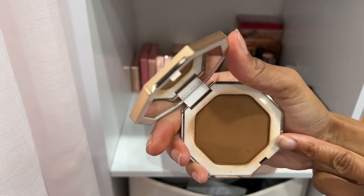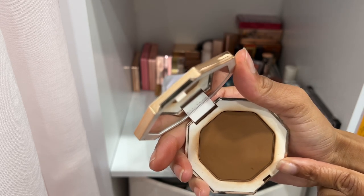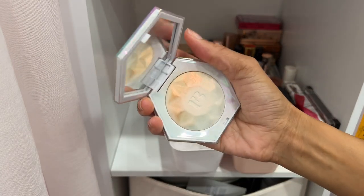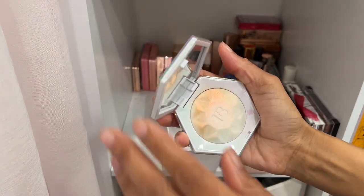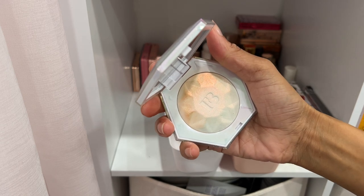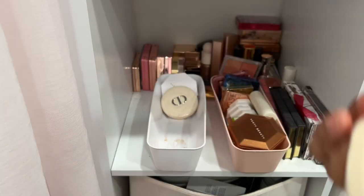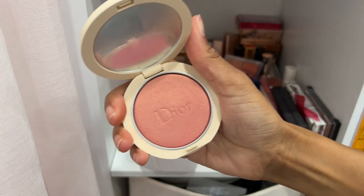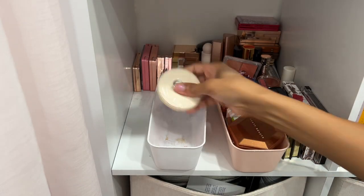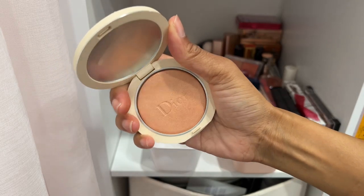With Fenty Beauty bronzers, after about a couple of years the formula gets kind of dry. Since I have the bronzer palette, I'm keeping that and decluttering this one. Here's another Fenty Beauty diamond balm — this one has actually been discontinued, it's in the shade Halo. I bought it when I was in Europe three years ago, so I'm keeping this one. We've got some Dior highlighters — this one is in Coral Glow. I actually use this as a blush because it has a pinky base. And Golden Glow I use as a more traditional highlighter — really beautiful.